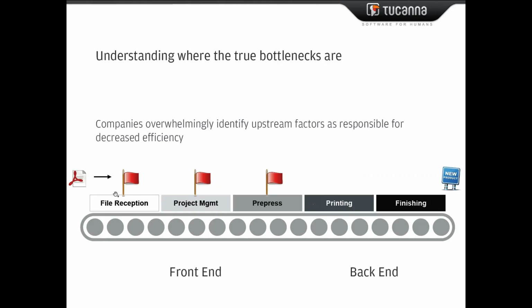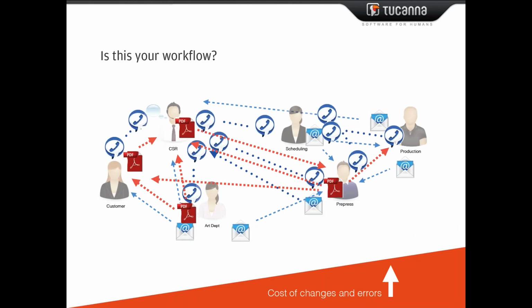The challenge is getting the file from when it comes in from the customer through this whole front end process, through pre-press, through project management, and into these back end processes so they can then take care of their job. So these are the red flag points. If you talk to people, you'll get stories like missing fonts, wrong sizes, all these different things going on at the front end, not so much the back end. So if you spend tens of thousands of dollars on the back end, you still might not address the initial problem, which is getting the files from the customer to that back end quickly and efficiently.